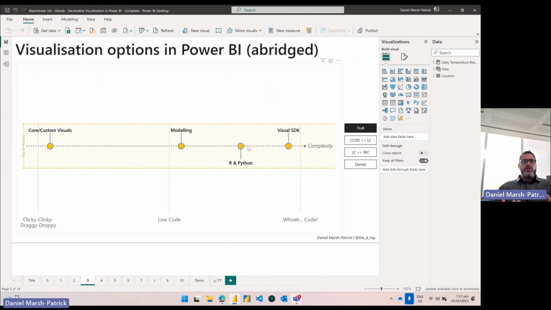Unfortunately, because of the technology that Power BI sits on, they aren't interactive. They essentially come across, you can write your code. When Power BI applies the data set, which is effectively a query result from the data model, to your visual, it delegates that off to where the R or Python interpreter is stored. That's typically on your machine when you use Power BI Desktop. It does all the number crunching there, returns the result. The result has to be a static image, and pictures that are static cannot be interacted with. So the things you want to do, the cross highlighting, the cross filtering, the tooltips, context menus, drill through, all that stuff doesn't work with those visuals.